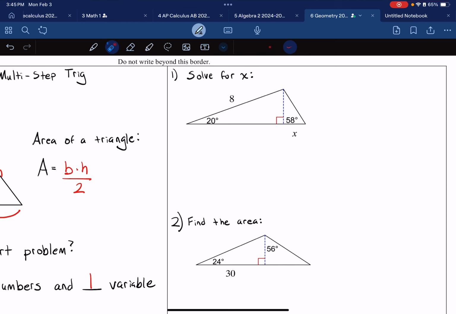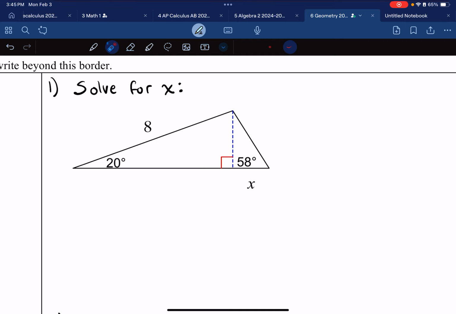Let's try one. So there's really 2 types of problems that I'm going to be assigning on the quiz, test, and homework. And one of those is solving for x, and the other one is finding the area, which is a more convoluted way of asking you to find 2 things instead of 1 thing. In this example, I'm only finding 1 length of x. In the case where I'm finding the area, you need to find this length to find the base and this length to find the height.